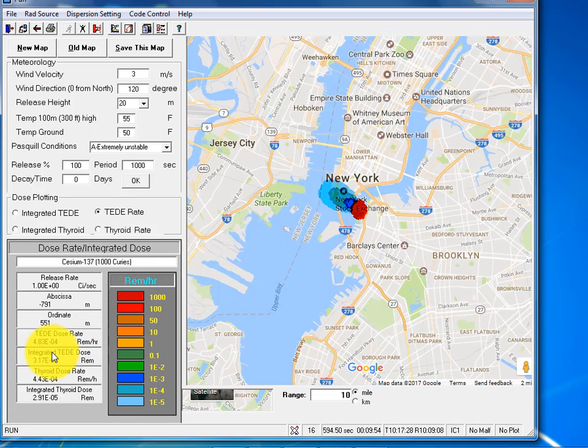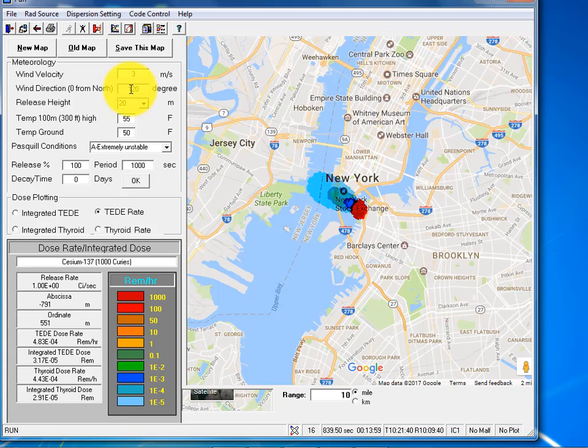Digitally it will show the TEDE dose rate in rems per hour. The rem is a pretty large unit. Normally for a dosimeter we use millirem. Okay, so those are the heavily contaminated areas, and the authority may give some advice to people in the area.